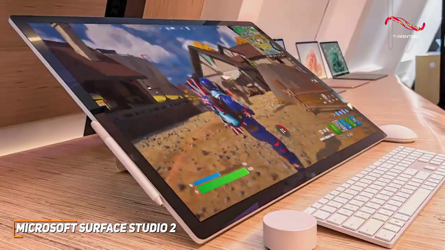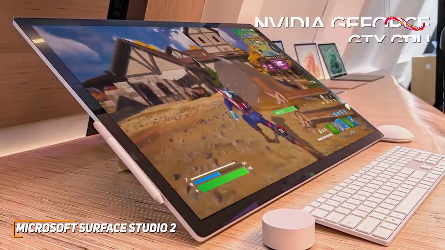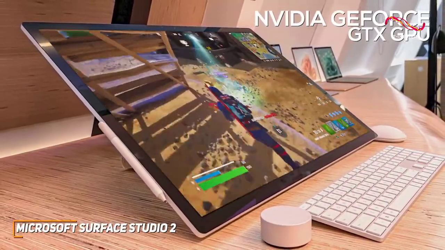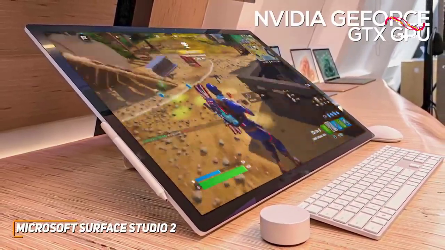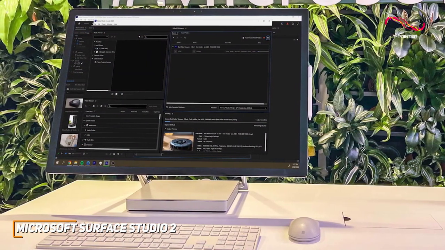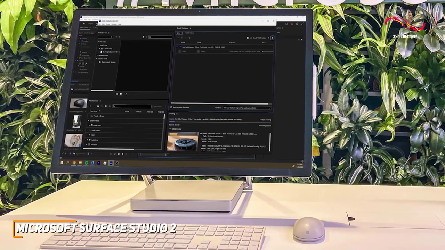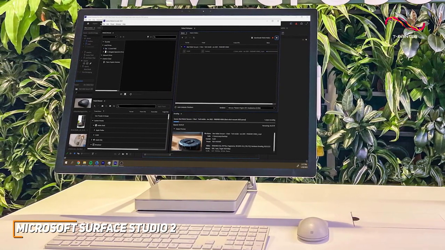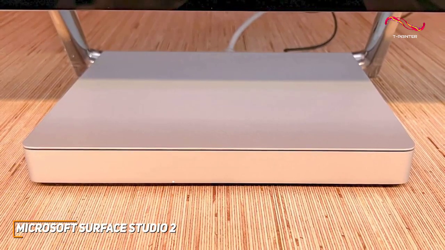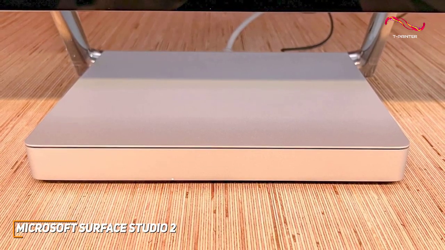In addition, it has a powerful, discrete NVIDIA GeForce GTX GPU that can handle some modern gaming and run professional-grade media software like SolidWorks, Creative Cloud, and more without significantly slowing down or overheating, which makes it a better choice for heavy-duty creative work than other models like the Apple iMac I'll mention. You also get an ample 1TB of speedy SSD storage for your projects.